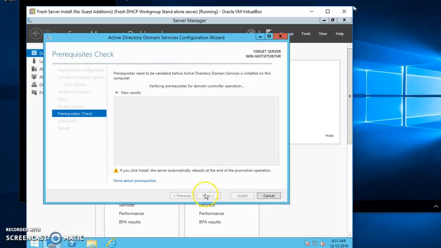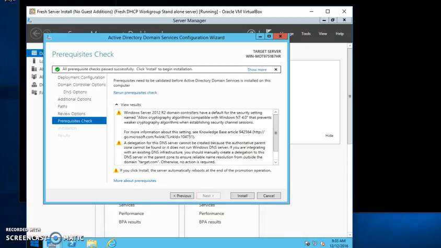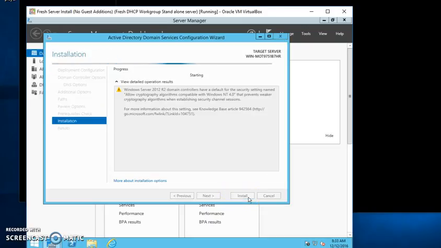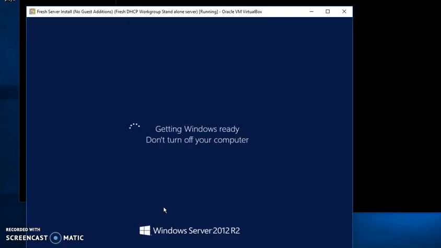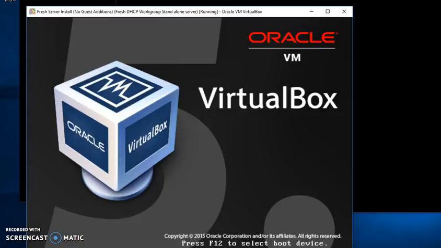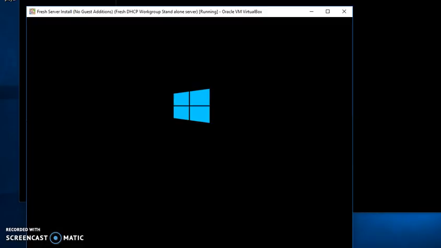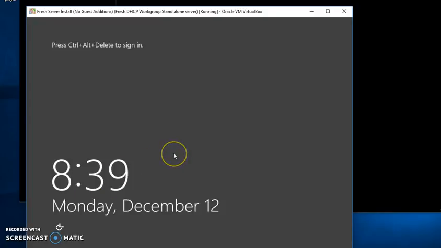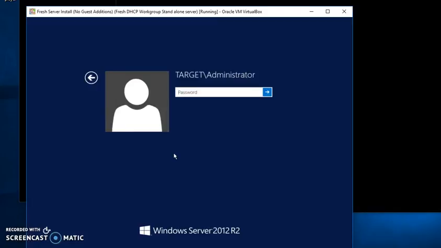I'm just nexting through. All right, so we have more advisory messages, and we don't need to look at those. We can just do the install. I should mention that last step took a few more minutes than I thought it would. So you'll have to expect delays. Okay, so that last little piece took a long time to cycle through, and then it restarted the server. So that's what's happening now. That piece in the install took longer than usual to reboot and start up.